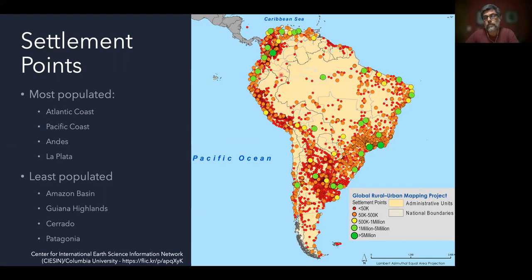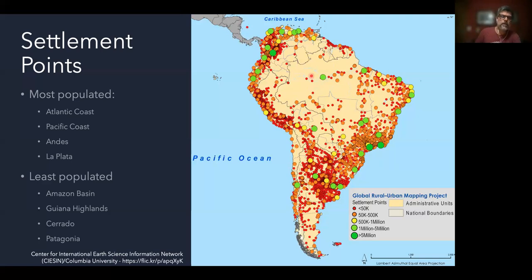So you have a lot of areas without strong human occupation. Most of human occupation in Brazil is along the coast. Patagonia is also not very populated, and this area here, northern Chile and Argentina, is also not very populated, but it calls attention in the Amazon.